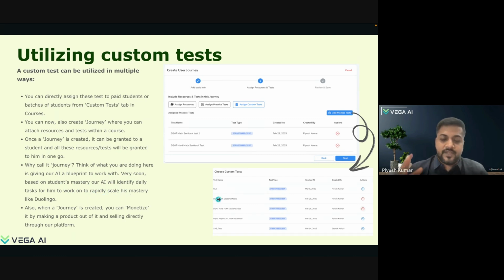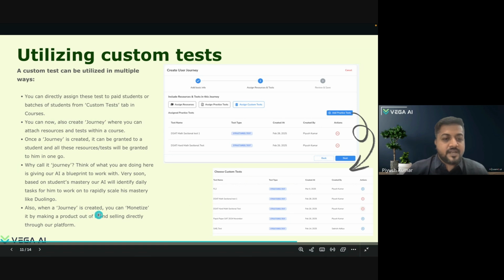So eventually, the old way of an LMS was to assign everything, but what we are going to do differently here in a journey is that we know what a kid is doing, how much time he or she is spending, and what mastery score they are currently sitting at. And based on their current overall understanding and their mastery level, we can have a recommended practice, the way we have in Duolingo. So hence, we call this a journey, because everybody has a different learning journey and curve. So why go a certain path for each student? Each student can have their own journey, a personalized journey, I would say.